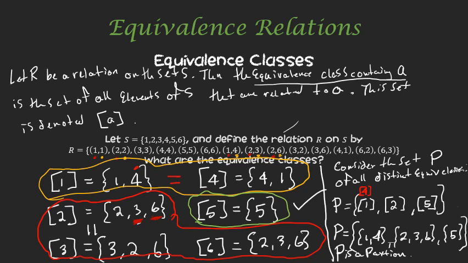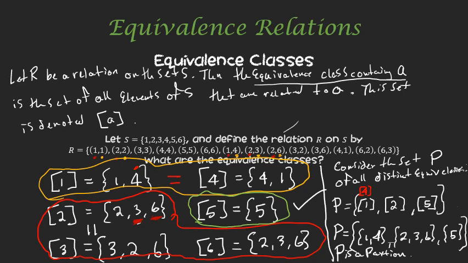Now, it certainly worked here. We'd like to know, is this always going to be the case every time we have a relation on a set S? That is, every time we have an equivalence relation on a set S, does that necessarily give us a partition by collecting all the distinct equivalence classes? That's going to turn out to be true, and we'll see why in a second. It has to do with the 3 properties that define an equivalence relation, which are really there to guarantee that it's a partition. And so that's the special property here.